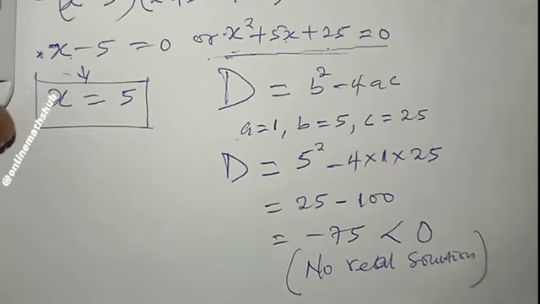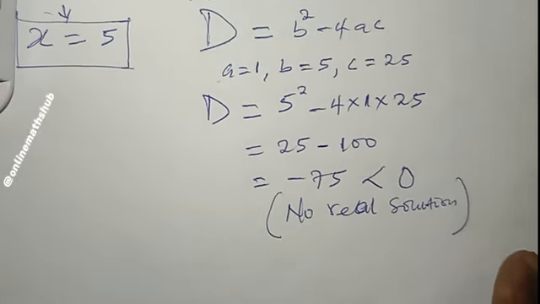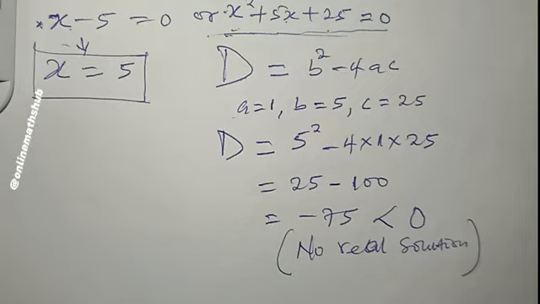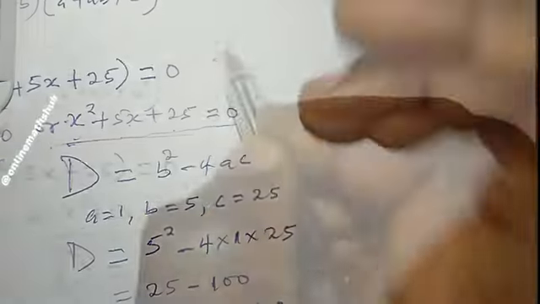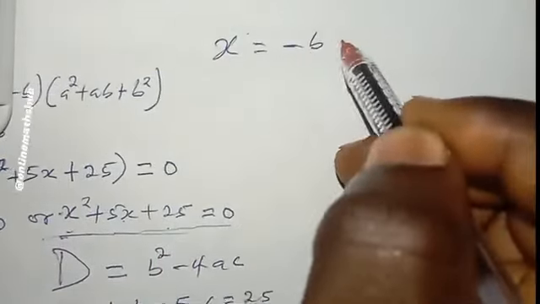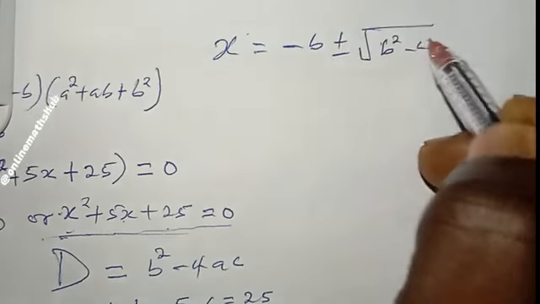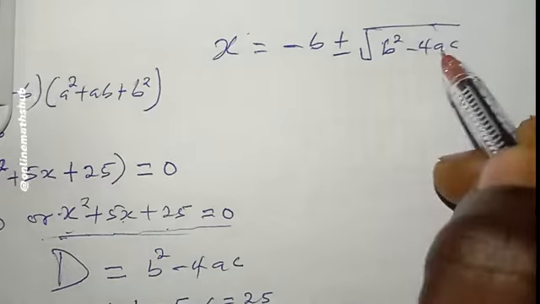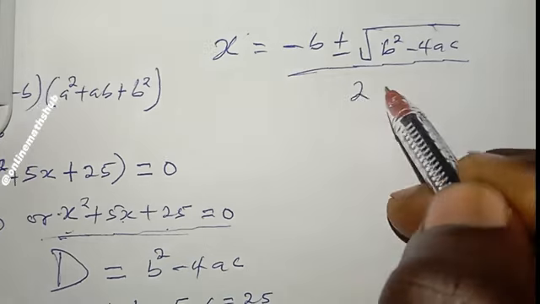But of course, we can just extend our solution to complex numbers so that we can also find out the complex values of x that will also satisfy the equation we are solving. To solve that, we are just going to be utilizing the formula method. If you can remember, the formula method is given by x is equal to minus b plus or minus the square root of b squared minus 4ac, which basically is the square root of the discriminant, and then divided by 2a.